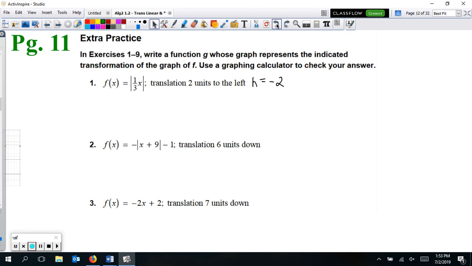First thing we want to see is what that's going to be. H is going to be -2. If it's going left, we know it's got to be a negative direction. So our H number would be -2. There's an H number and a K number. The H number would be for left or right, kind of standing for horizontal. And then K would be for the vertical, going up or down. We'll get used to seeing H is always left or right, K is always up or down. So to translate 2 units to the left would be H equals -2.